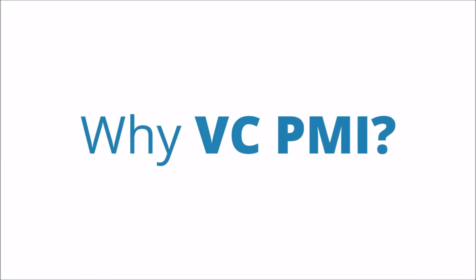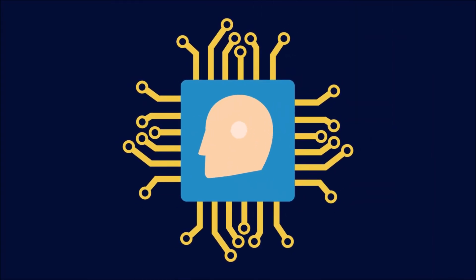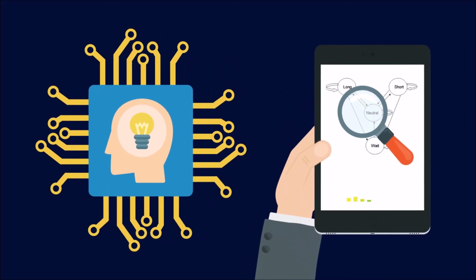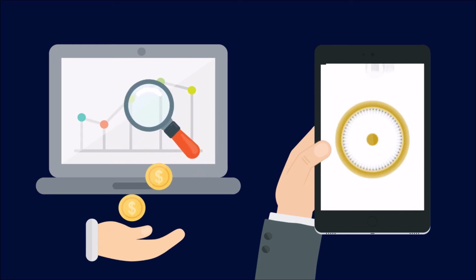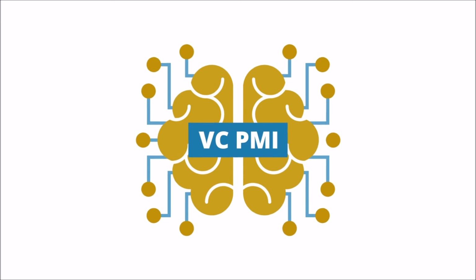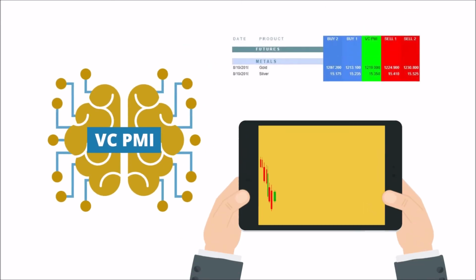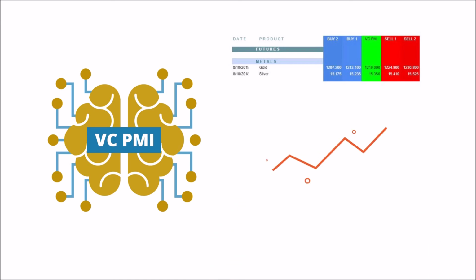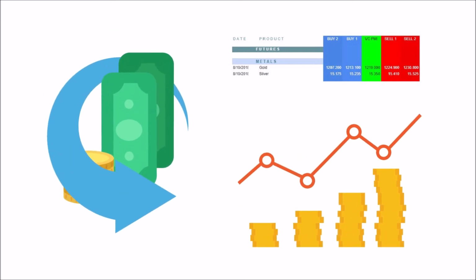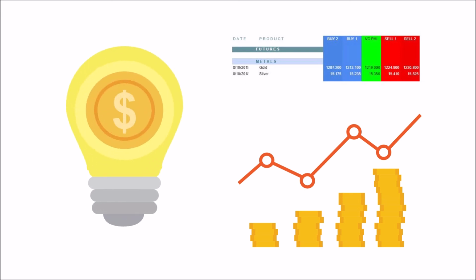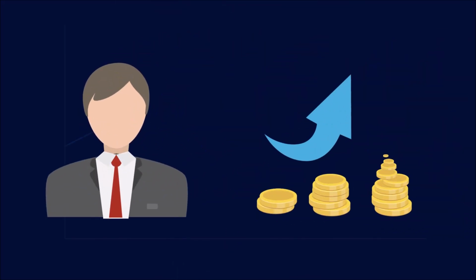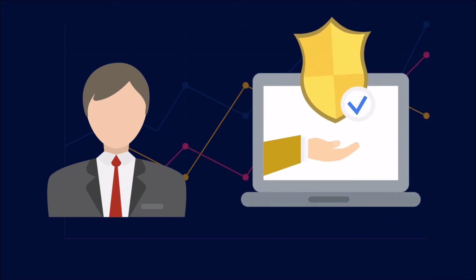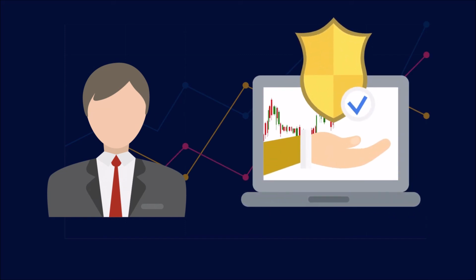Why VC PMI? The VC PMI relies on artificial intelligence to analyze markets and predicts future movements, which seek to determine what a security or commodity is worth at a given point in time. The VC PMI uses technical analysis in the form of mean reversion trading, which seeks to capitalize on extreme changes in the pricing of a particular market based on the assumption that it will revert to its previous state. The VC PMI can be applied to both buying and selling, as it allows a trader to profit on unexpected upswings and save when security or commodity is trading at an abnormal level.